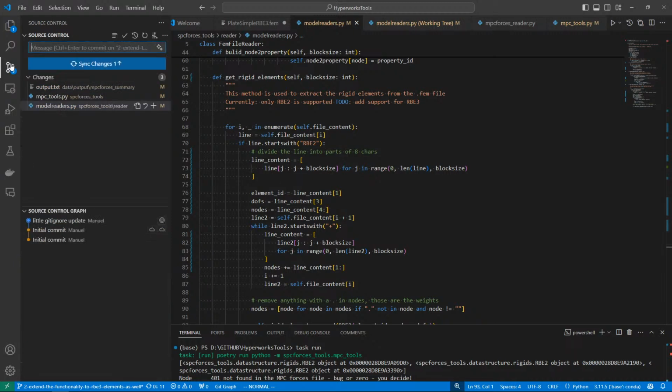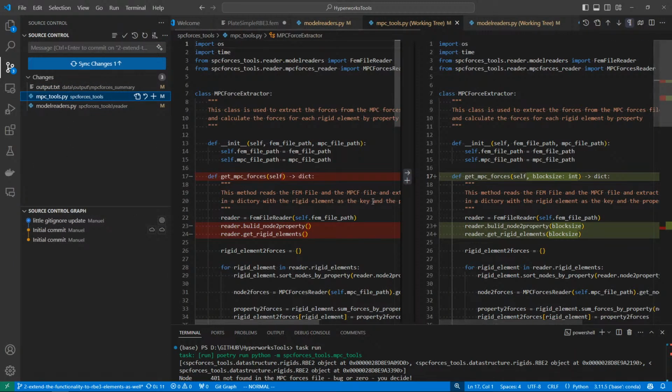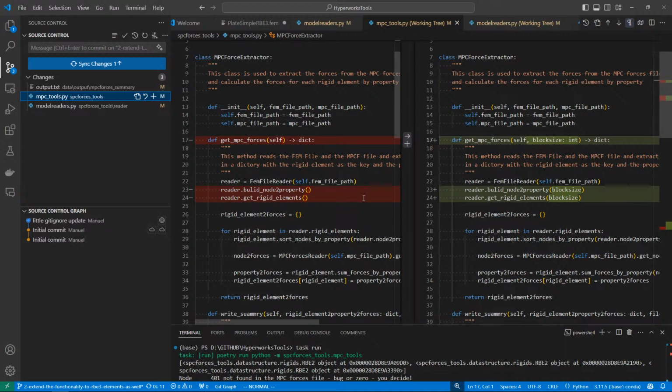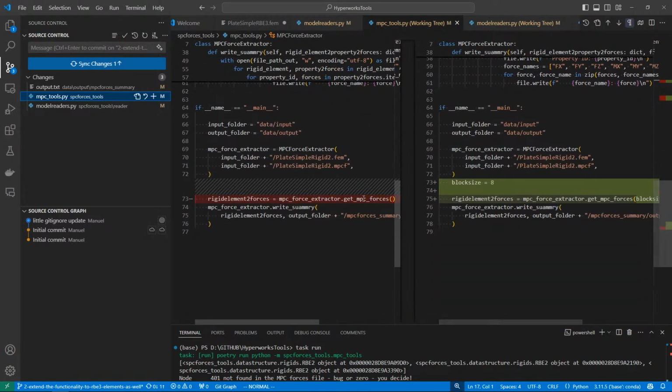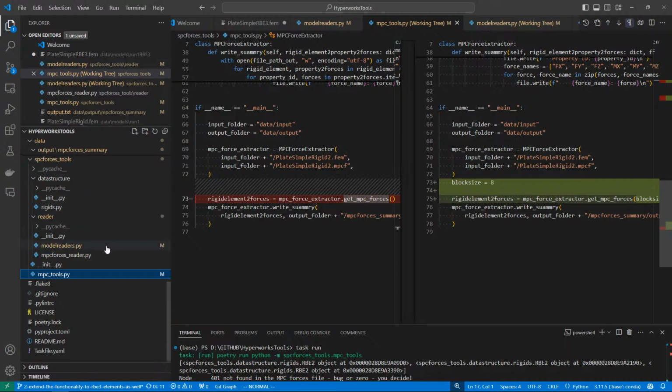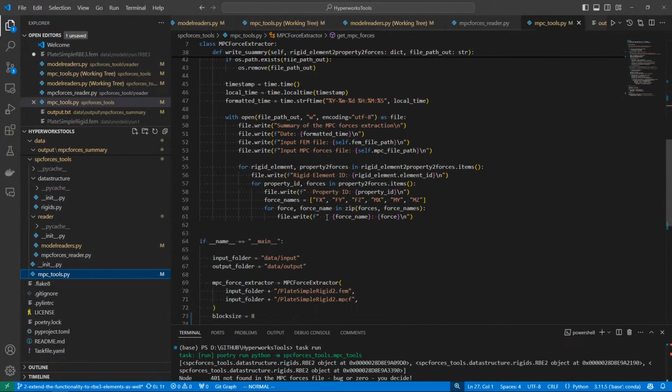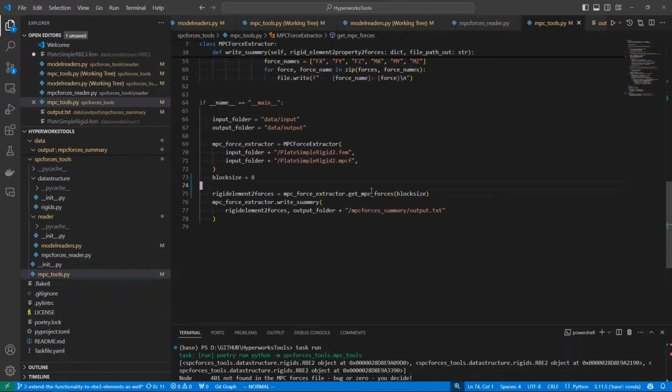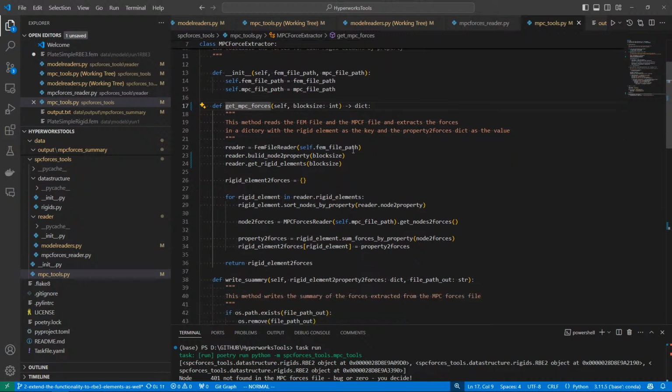So what did we change? That's the top level. I think this one is broken, right? To get MPCForces. But I cannot see currently where. So if I just inspect that, we go here now with a block size.